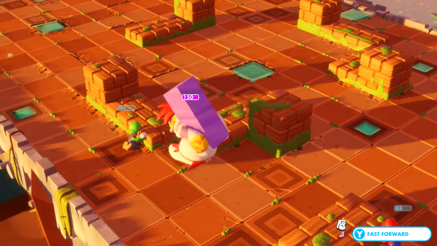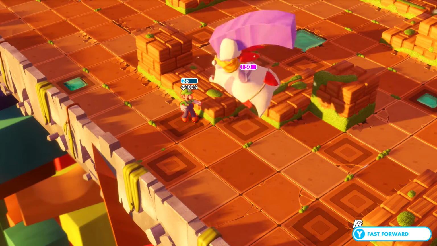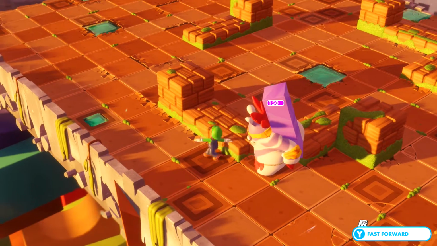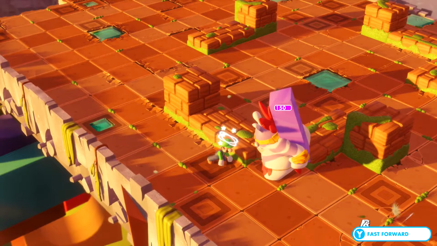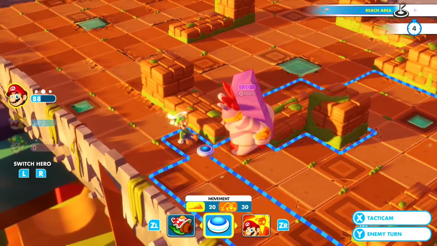So where are you gonna go? No, no, that's not fair. That's not fair. That's not fair. He totally moved farther than the other guy did, and now Luigi's out. Come on. I guess we should have flipped with Mario and Luigi there, and that stinks.